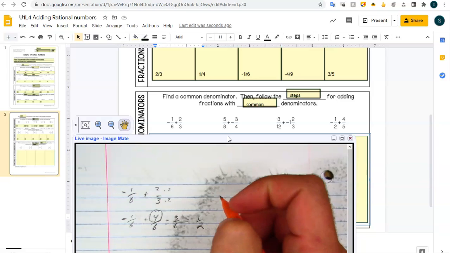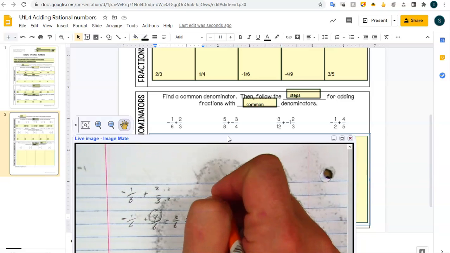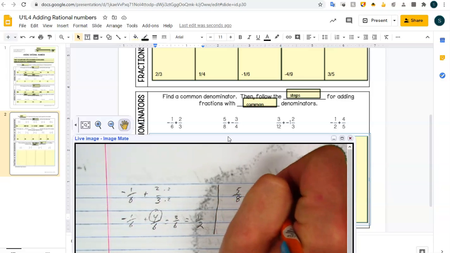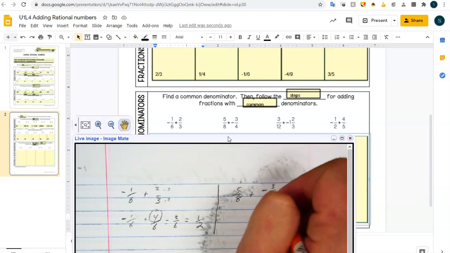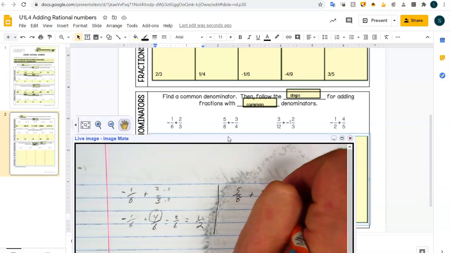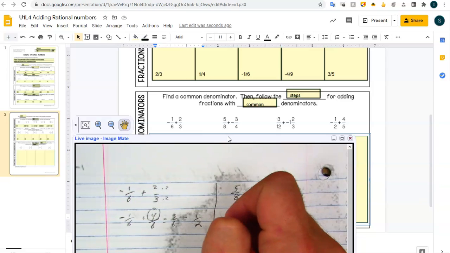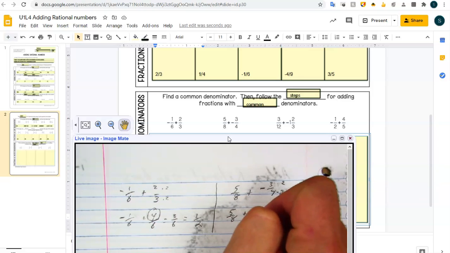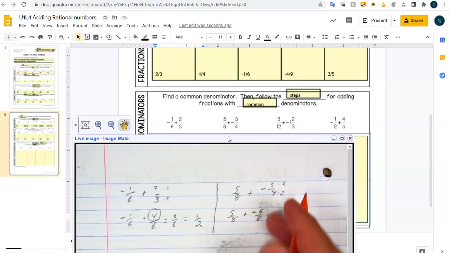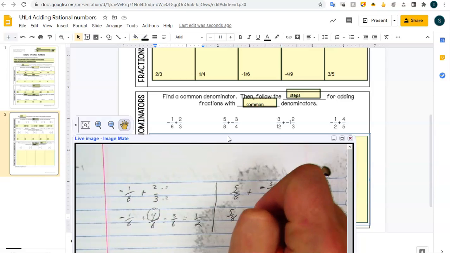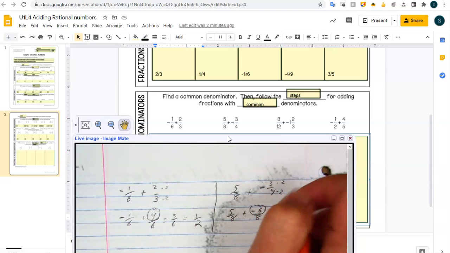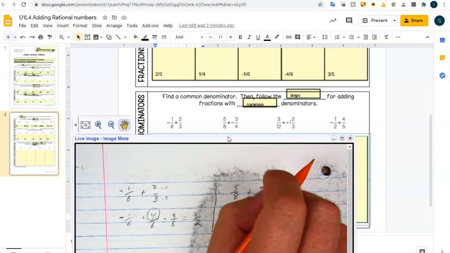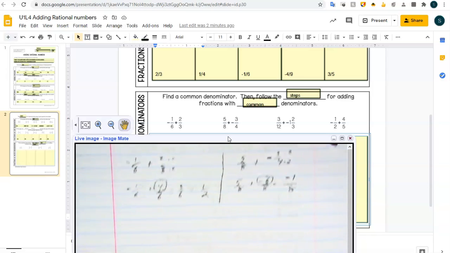Let's try the 5/8 plus negative 3/4. Our common denominator is going to be the 8, so we need to multiply this by 2 to get 8. So we do that to the top and the bottom. And we get 5/8 plus negative 6/8 equals, well, now they're opposite signs, so we're going to subtract. 6 minus 5 is 1. But this term is the term that's going to give us our sign because it's the bigger term. And so we get negative 1/8.